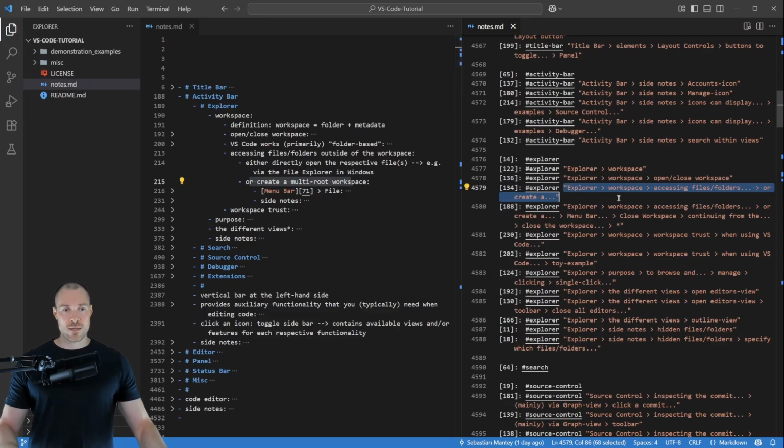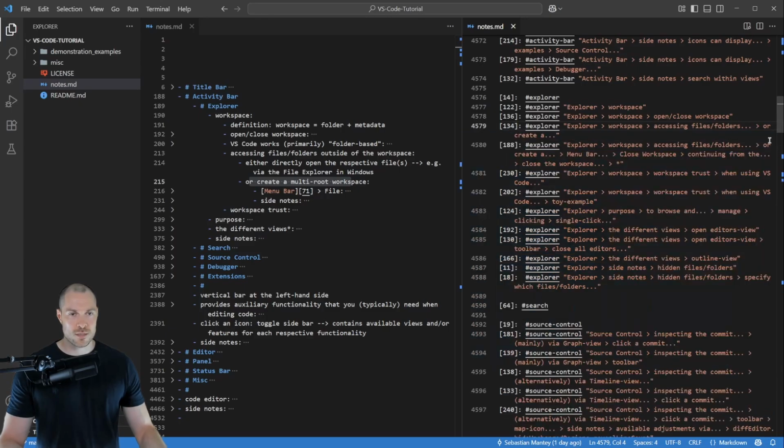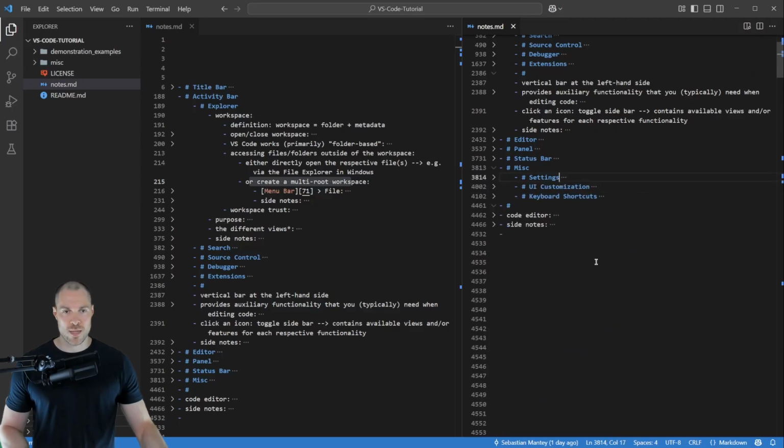And now to see the backlinks, you simply need to control click this number here at the front. In this case then, this inline window here opens, but that's just because in this case there are multiple backlinks, namely 2. If there would just be one, then VS Code would directly jump to the respective node. So to just quickly show you that, let's close this. And then here, reference 188, this one has only one backlink, so if I control click that, then it jumps directly to the respective node. So I just wanted to mention that.